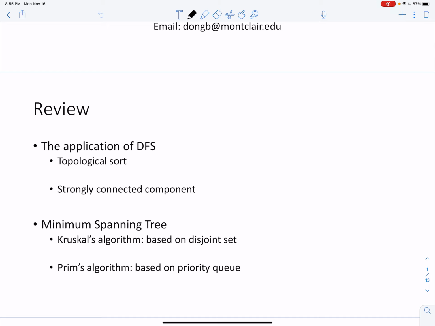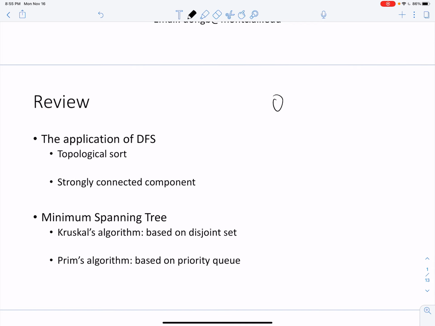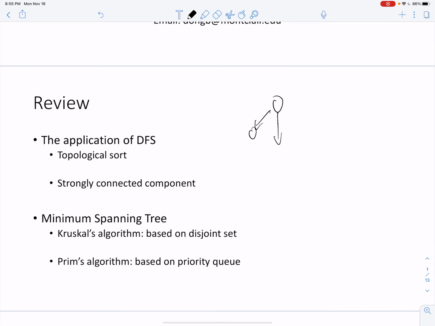Last week, we mainly learned the applications of depth-first search algorithms. First, we learned an algorithm named topological sort. With this sorting algorithm, we will be able to sort the nodes inside a graph by following the topological order. One famous application of that is, say, we need to put on socks before shoes, and we need to put on our underwear before pants, and after that it is the belt. It's able to sort these different pieces of clothes based on which should go first.